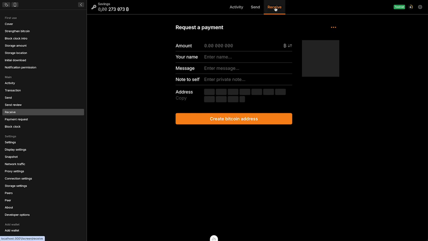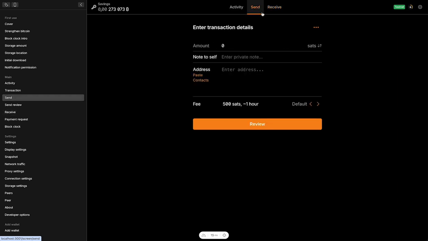So here, this is receive, which you know from yesterday, and this is send. Okay, so you see differences. The QR code thing is gone, but otherwise, it kind of looks the same. But there's still a bunch of fields here, and they each kind of have their own properties. And there's some complexity hidden here. But by default, I enter my transaction details, and I see a review button, right?